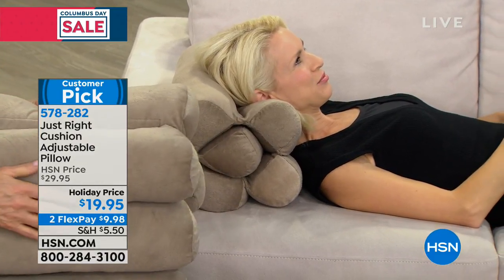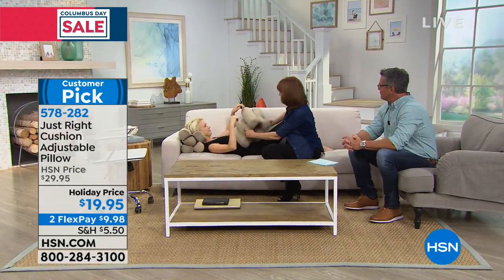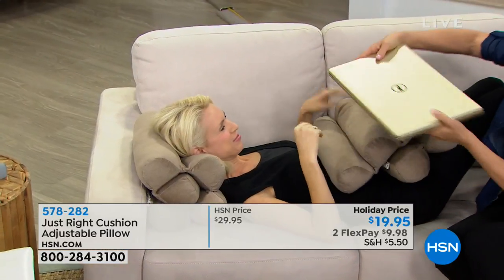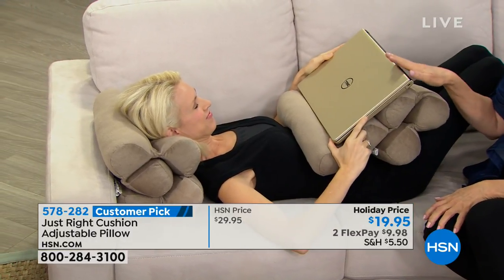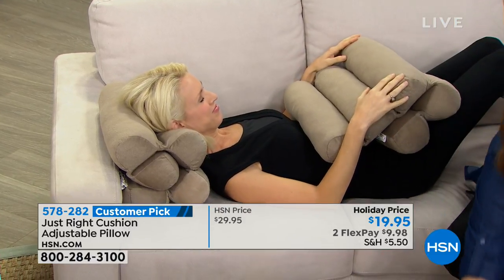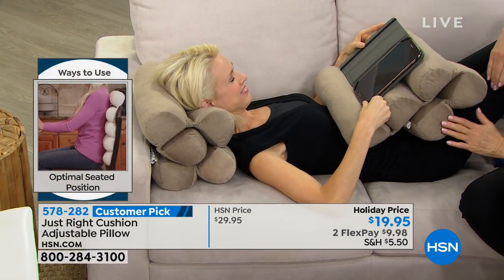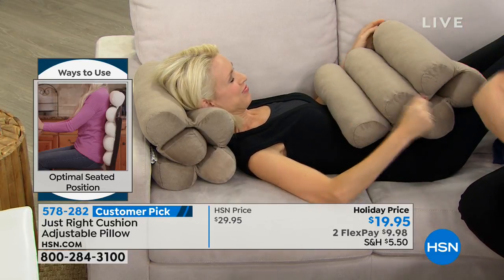Now, the other nice thing is I'm going to cross over here and show you something else. If Robin now wants to be on the computer, her laptop, her tablet, you can take a second one, and this actually becomes the perfect platform to do your work, to do your schoolwork, to read. It not only holds a full laptop, but just say you're using your tablet as well. It's just so perfect and works so easy, and you have such comfort. Now, that's another position. You can see two different positions right there. Now, let's do this. Think about this.